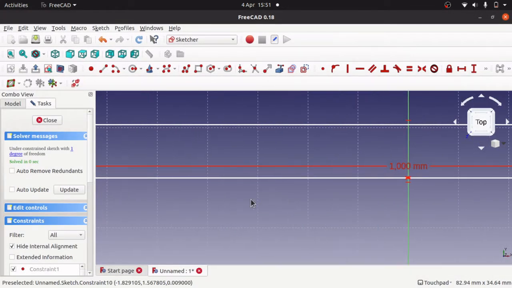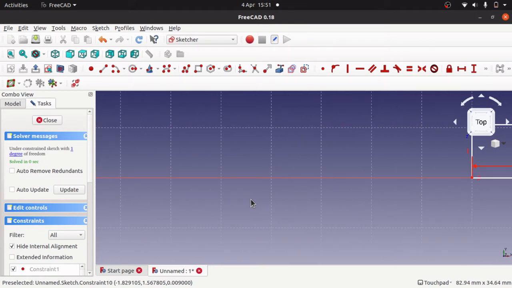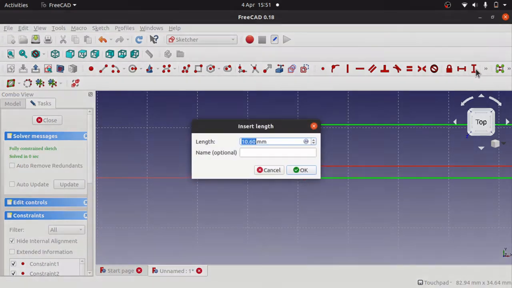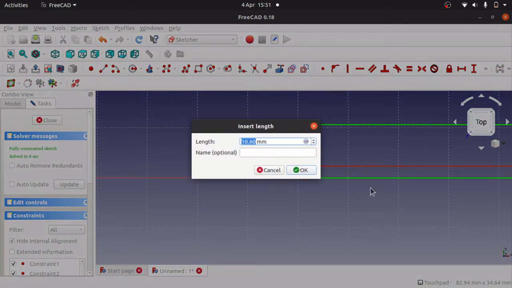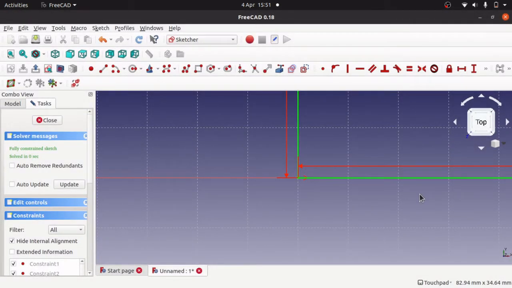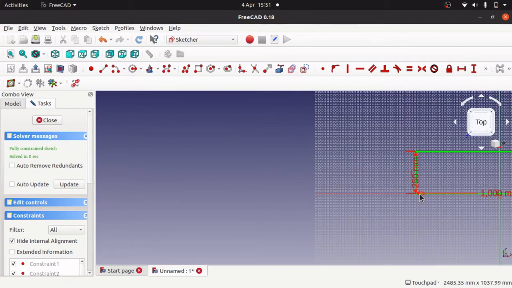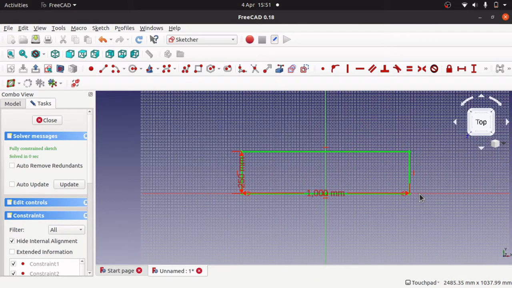Now because it's half height, I'm just going to find the end and I want the table to be half a meter, so I'm going to place a quarter of a meter in here, a quarter of a meter, and OK that, and we'll just zoom out and bring that back into position. So that's our table sitting there.